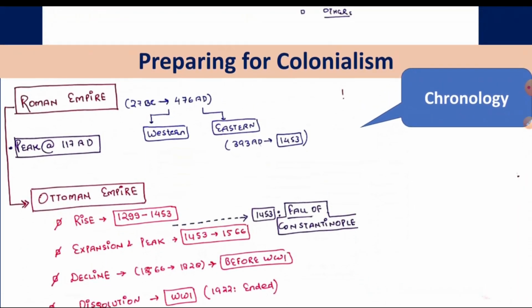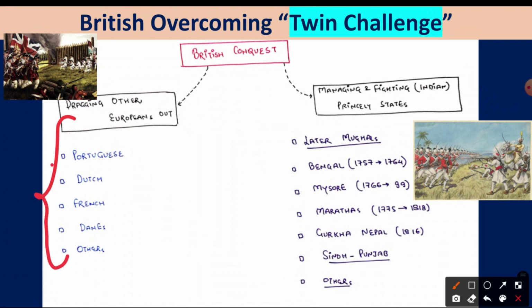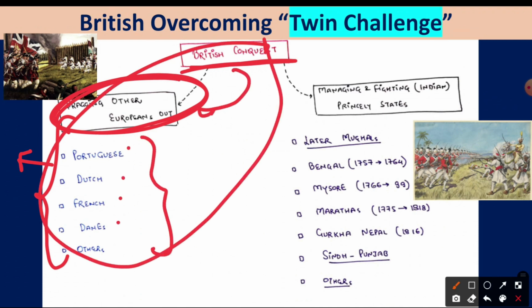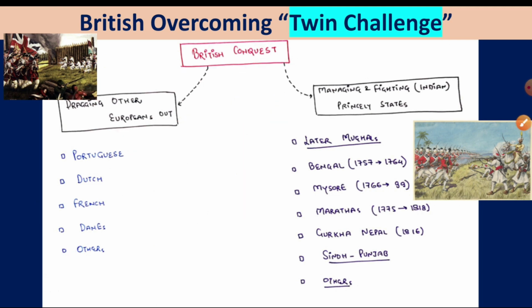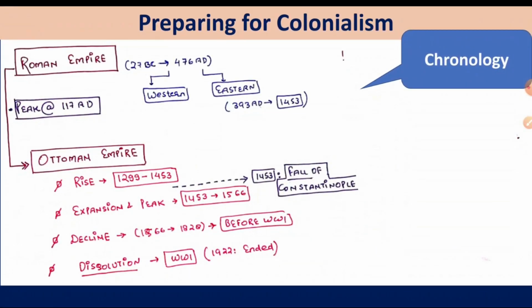Now, let's go back in time. Obviously, we are going back in time as we are reading modern history. But let's go back and then come forward from that period. Why have the Europeans come to India? Let's understand the very first question. Yes, we understood the British conquest of these powers. But why did all these powers, British, Portuguese, Dutch, French, Danes, come to India? To understand that, let's go a bit behind. We won't go too much into history, but we will give a small chronology.